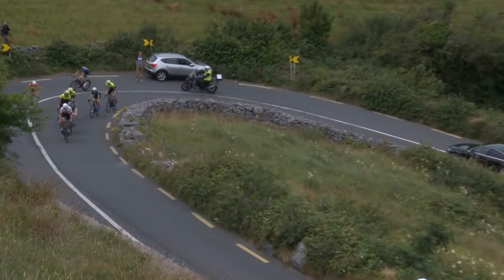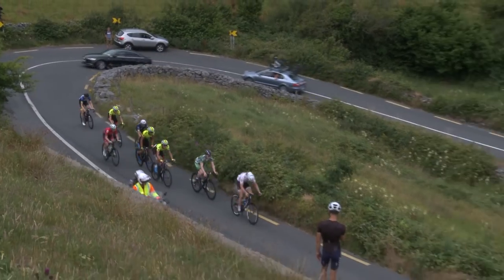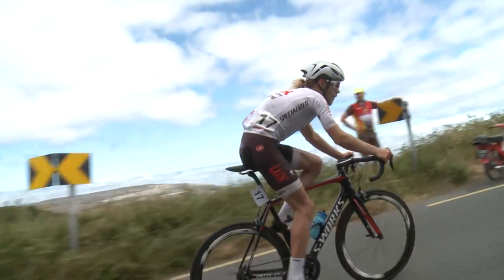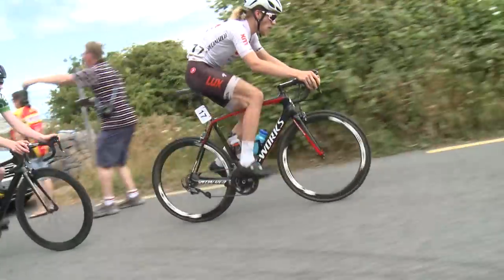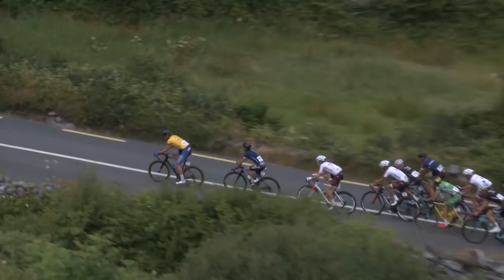He's been left to his own devices now. The Holowesco riders sitting in. You can see them positions 3, 4 and 7 here as the riders ascend. Logan McLean there very much to the fore yesterday, we acknowledged, but simply didn't have it towards the end. Isaiah Chass from his team getting up and making a big, big dig here. So Curley sitting in second position. And it's the turn of the yellow jersey at this stage.